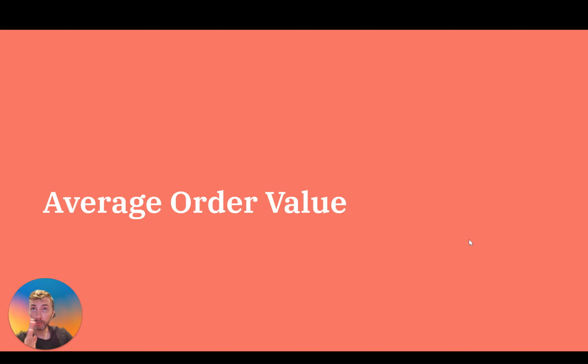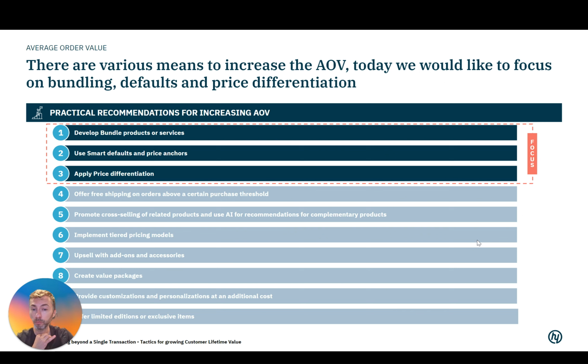We go through the different aspects and the input variables of the CLV. We start with the AOV, so the average order value. How can you boost your average order value? And you see here already that we have a lot of ways how to boost AOV. If you want to discuss the whole long list, feel free to reach out. Today, due to time restrictions, I restrict myself to the top 3 usually, for increasing AOV.